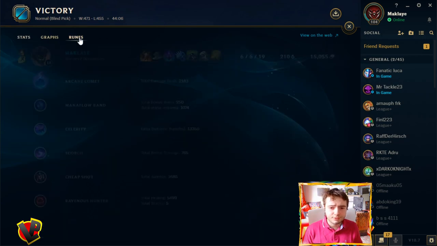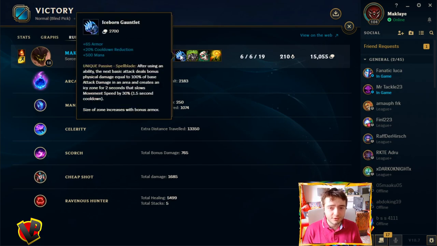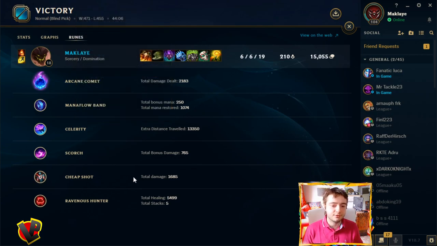Let's have a look at the runes. So here you can see what really made the work is the Iceborn Gauntlet, because it could slow everybody around me. That means I can deal true damage thanks to Cheap Shot. So that's a very good combo. And we get a good amount of heal from Ravenous Hunter too. Like 5,500 heal is not too bad.